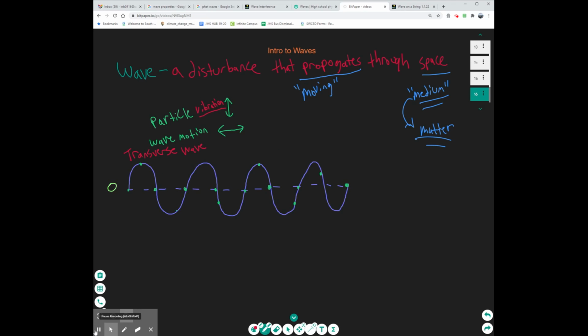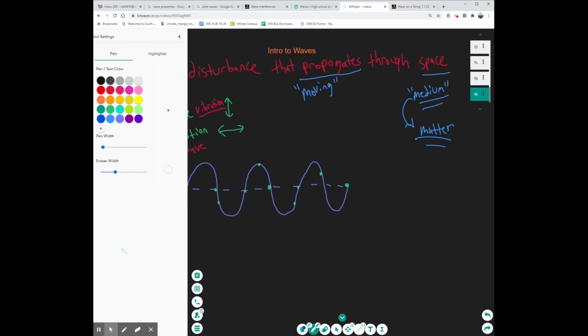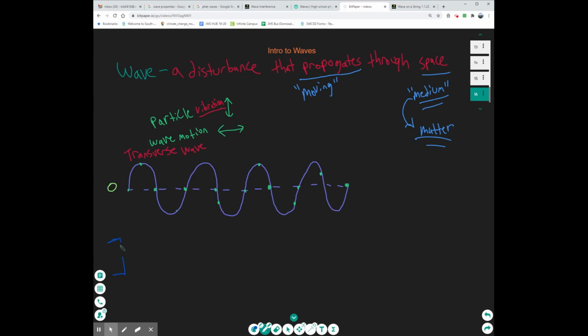Now there's another type of wave that you guys know a lot about that we're going to talk about next. Okay, so before we can start talking about our next type of wave, let's draw in a side view of a speaker. Okay, so this area here, let's erase a little bit. We'll make little dips. Make another little dip like this. Actually, let's just make it one big speaker, huh? So it's gonna be a big speaky boy.